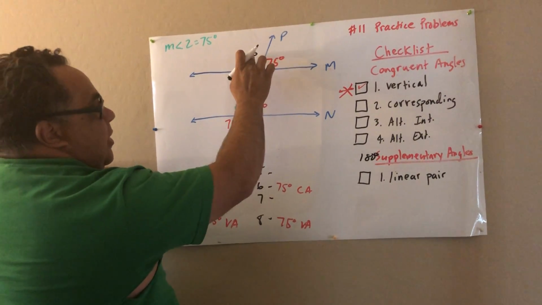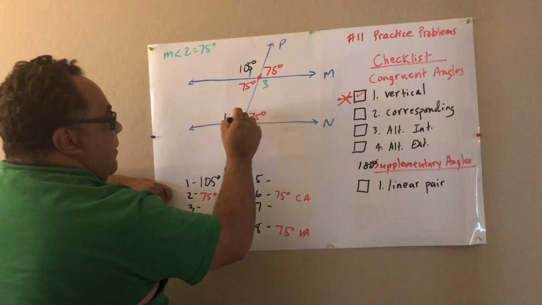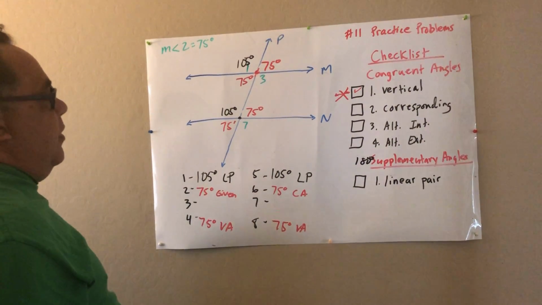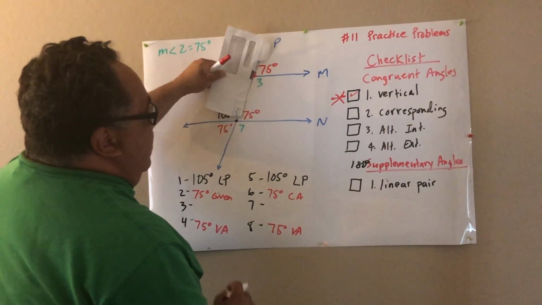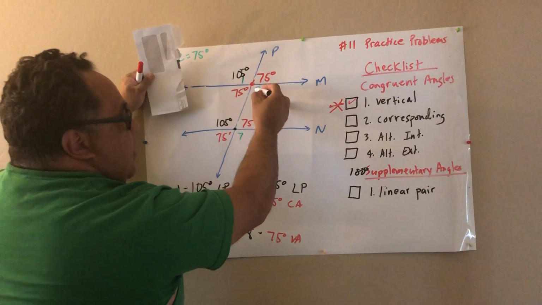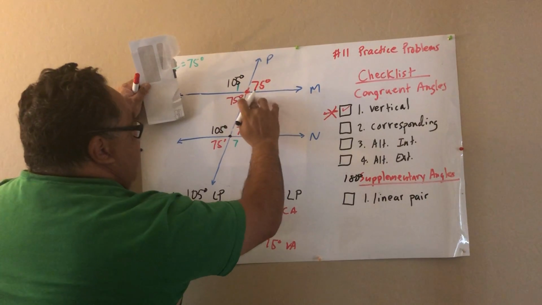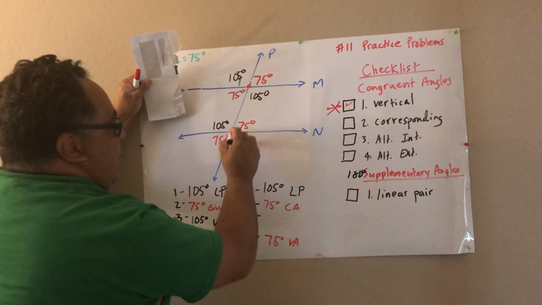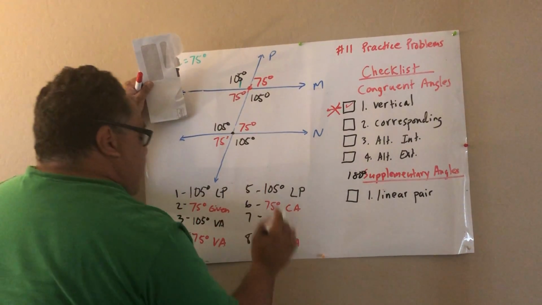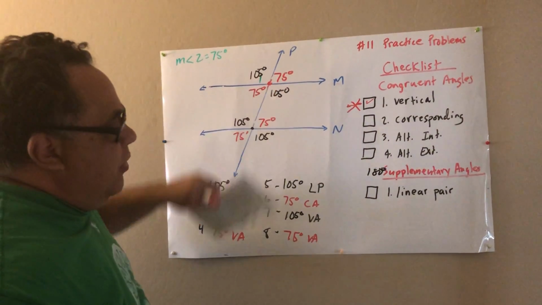This is top left, this is top left, in this intersection down here, number 5. So this is 105 degrees, this is 105 degrees, and that's a linear pair. I can do a couple things right here. I can do the linear pair and know that angle 3 is 105 degrees, or I can do vertical angles right here and know that angle 3 is 105 degrees, okay? And also we got vertical angles down here, number 7, 105 degrees. Here's my crisscross action right there, vertical angles. I could have done linear pair.